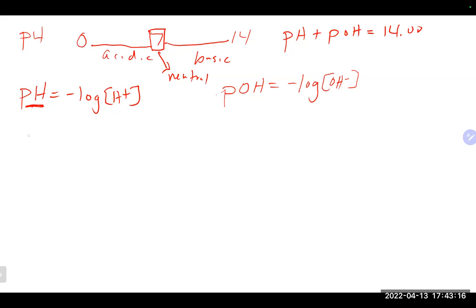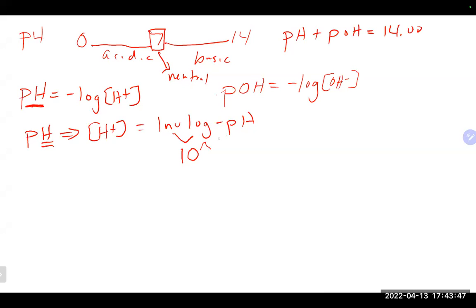We also talked about the idea that if you do have the pH, you can get the H plus concentration directly from that value, and that is the inverse log of the minus pH. On most people's calculators, that is the top left button, shift or second, and the LOG button that usually has a 10 and an x on top of it. When you hit that correctly, it will display a 10 and a caret on most calculators. Make sure you do negative and hit that pH as well.